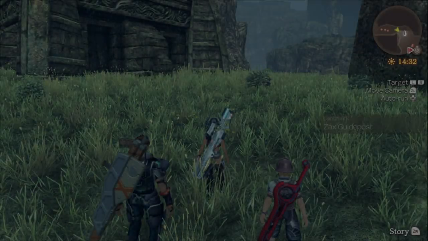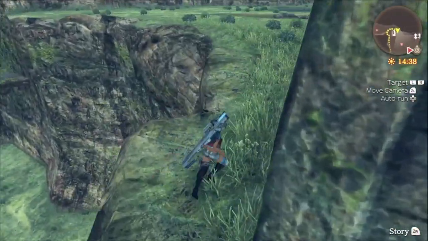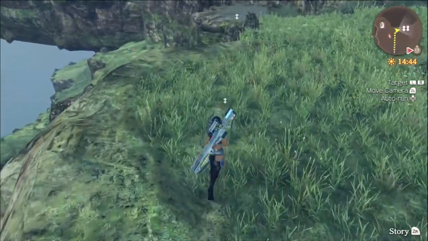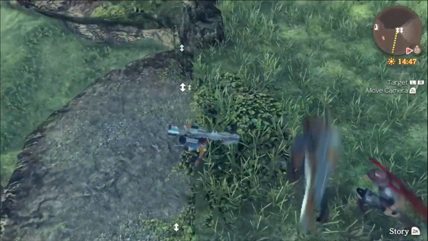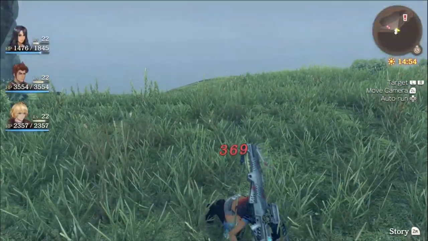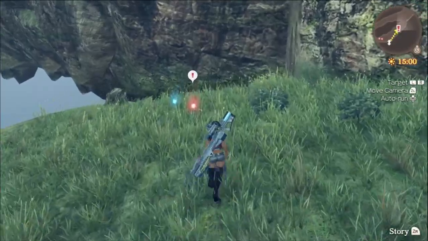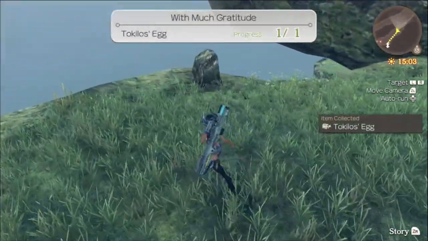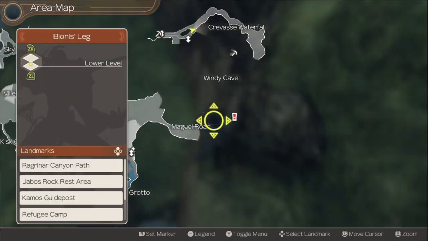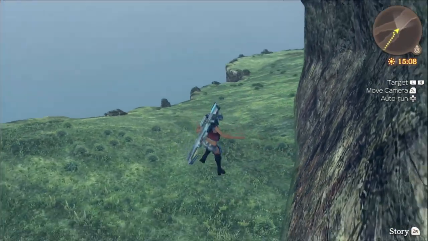We're going to be fulfilling some more quests, and maybe, possibly, if we have time, making our way towards Colony 6. There's the item we needed right there. First thing first, gotta take care of things. Right off the bat, there's a climbable area down here that we can use. Completely missed this. Let me just jump down here. And we can grab this. And grab the Tokilo's egg, which we needed for a quest. But we also need to go and explore the Windy Cave a little bit. So I guess I gotta face my fears and go down there anyhow.